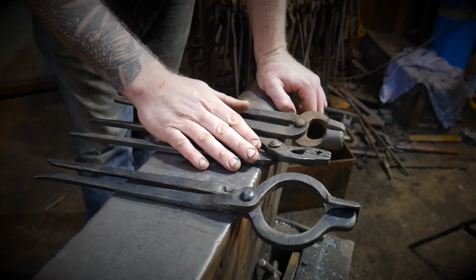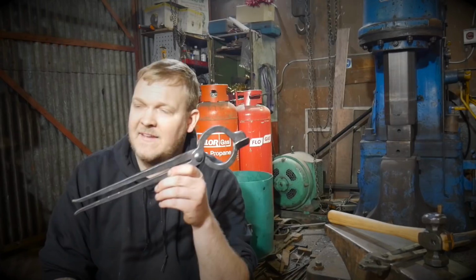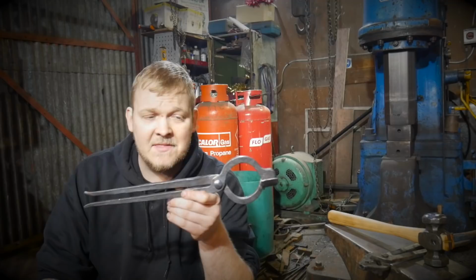Okay, it's a couple of days later. You can probably tell by my haircut. But I've been living with these, and I've been using the Poz tong Plus variant, and I like them. And I think they're good. And if you're gonna be using them to hold next to nothing, up to about 20 square, 3/4 inch square, they're okay. They're not a bad set of tongs. They're not perfect. There's a lot that they don't do that they could do, but they are a reasonable set of tongs. And because of that, I think I'm gonna make them to sell.